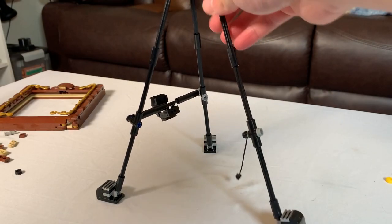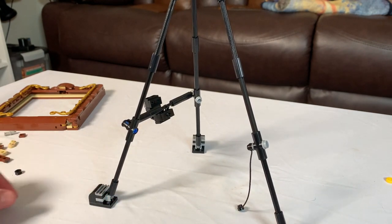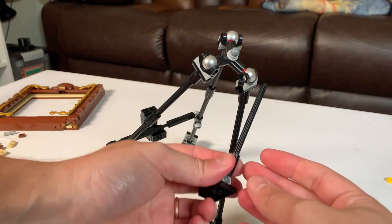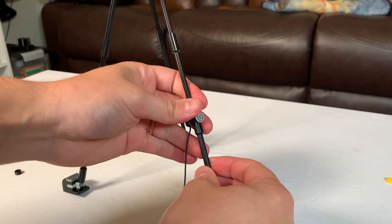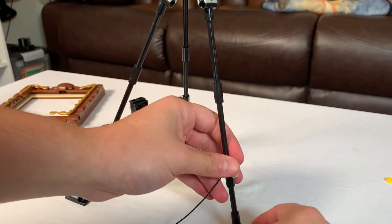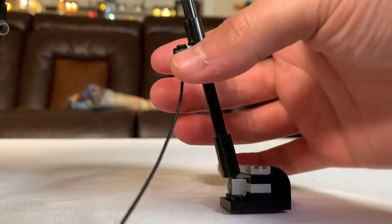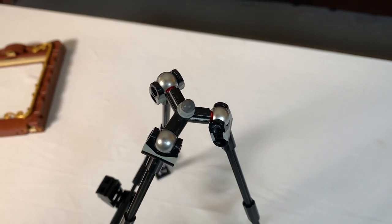Now, one of the other things I want to adjust is the back leg because I think it's too tall. I can't really have it stretch that far back. I might replace this longer Technic bar with, let's go with a mid-sized one. So maybe when it's kind of leaned back more, it'll look cleaner. However, in doing that, I do need to lose the black string because it's just not long enough to reach from the back bar to the front. The idea was that it kind of acts as a stop point so you can't push it farther back, but I think these Technic bulbs at the top have enough friction that it's not gonna slide around.